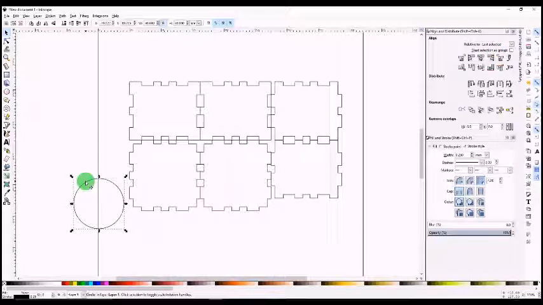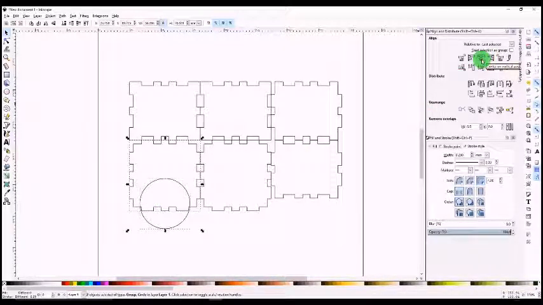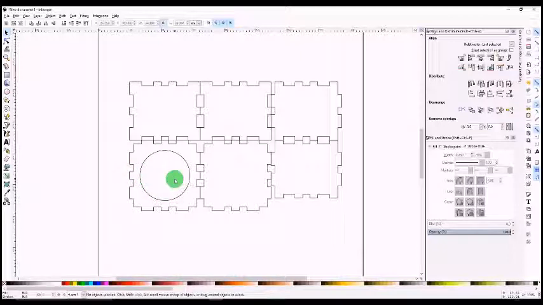So I'm going to select the circle, and then I'm going to hold down Shift and select that box. Now the box was the last selected, so the circle will be aligned relative to the last selected, which is the box. And I'm going to align center on vertical axis and center on horizontal axis. There we go. Now the circle is aligned in the middle of that box. So that's good.